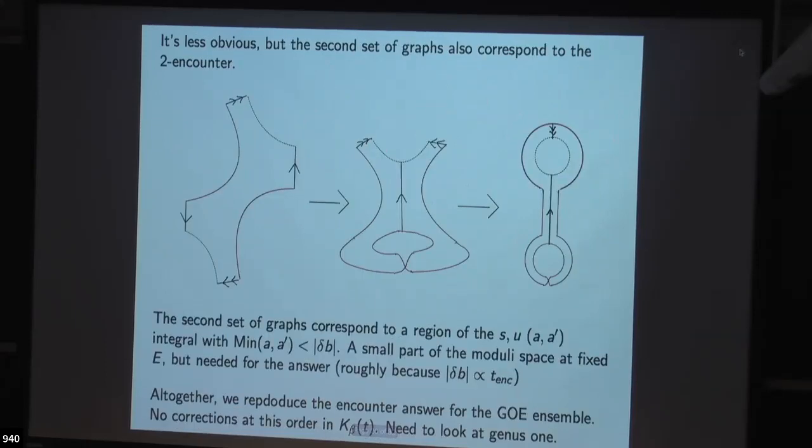So the main point is that the graphs... Sorry, just to be sure. So you have two geodesics in the original picture, the B1 and B2. They have geodesic lengths B1 and B2. Should I think about the dotted black as forming one of the geodesics? Exactly. Yeah. And then the red to be the other one. Exactly. So here it's like one of the geodesics, the black dotted one. There's only one stretch where the red follows itself, and then there's this region where the red boundary goes off and follows itself for a while. It's a bit difficult to explain in detail, but this second set of graphs is also part of the two encounter, and including all these graphs, we get precisely the two encounter answer for K_E of T.